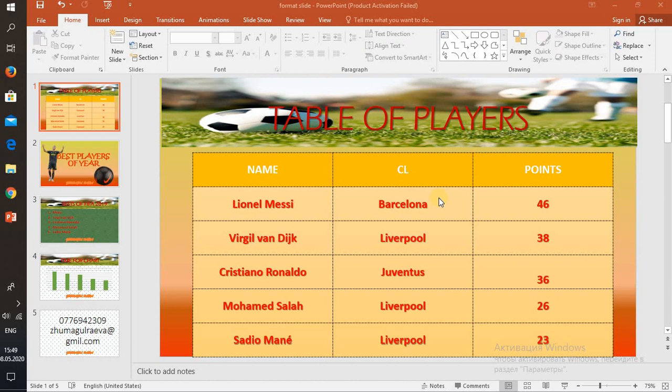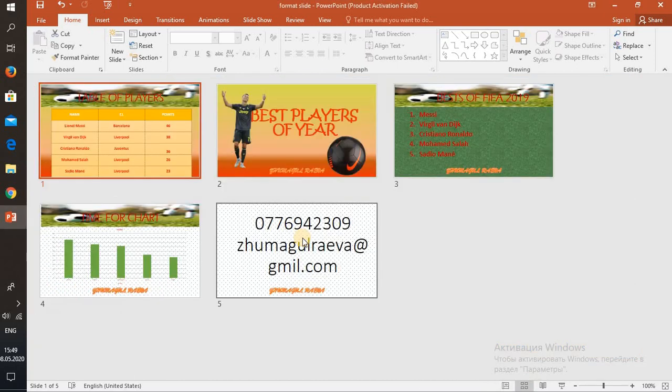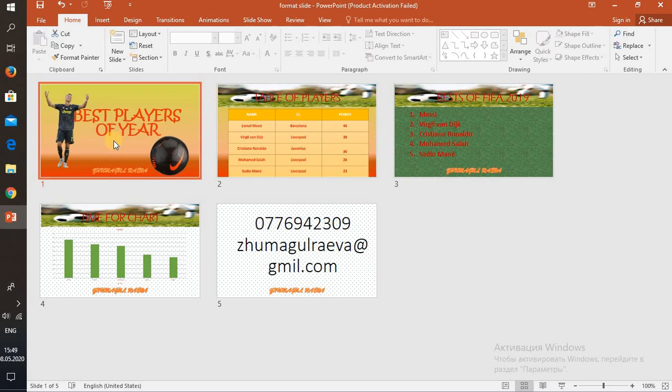To activate Slide Sorter view, click on the Slide Sorter button located on the bottom right of the screen. In the Slide Sorter view, all slides appear in smaller size. In this view, you can change the order of your slides and add transition effects. And also we have Outline View.